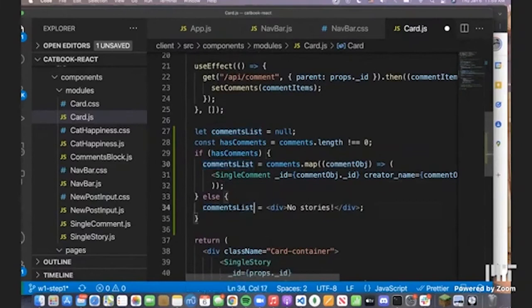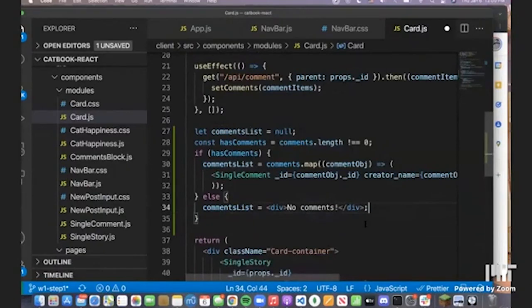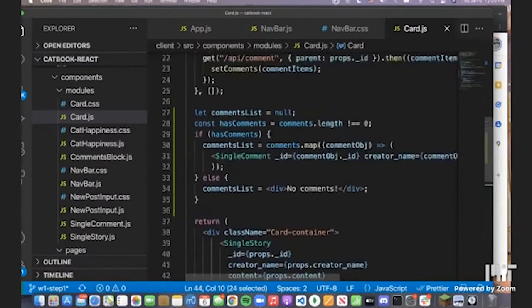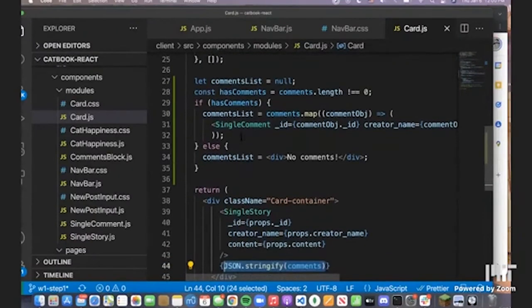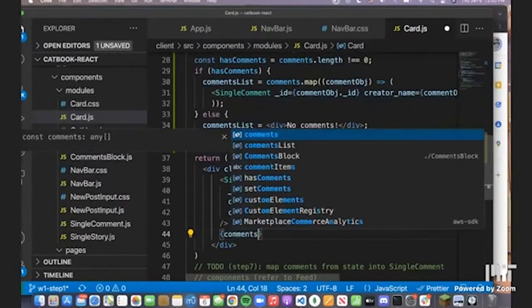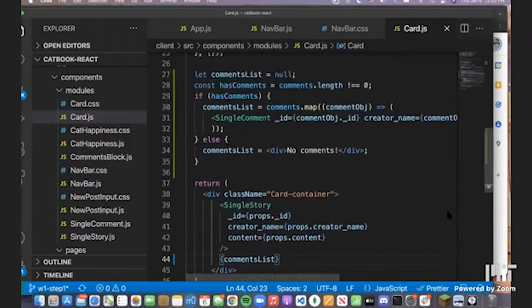Otherwise, we can do no comments. So now instead of JSON.stringify comments, we can just display the comments list, which contains a list of single comment components. Let's replace this JSON.stringify comments with our list of nicely styled components, hopefully. And this has to be in curly braces again, because this is a JavaScript object.